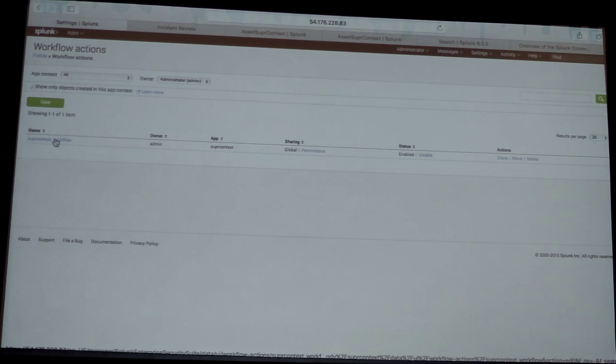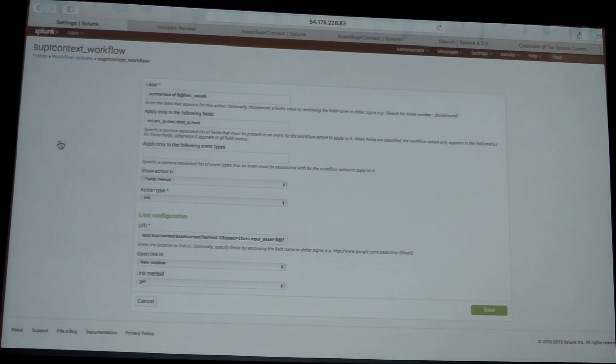Enterprise security has a lot of workflow actions. We're just seeing all of them. So we just said select all the app context, and we just selected by owner. That surfaced our little super context workflow.